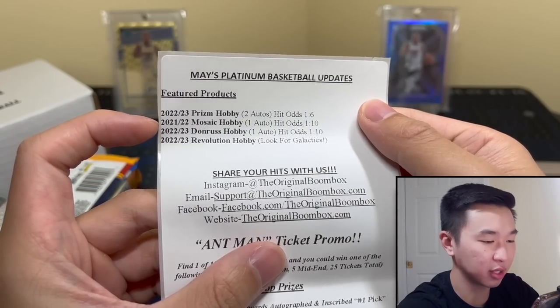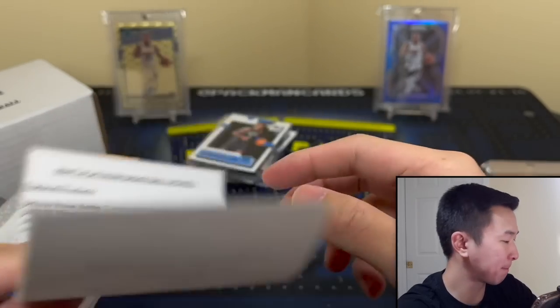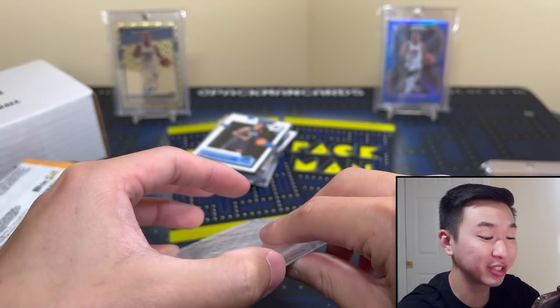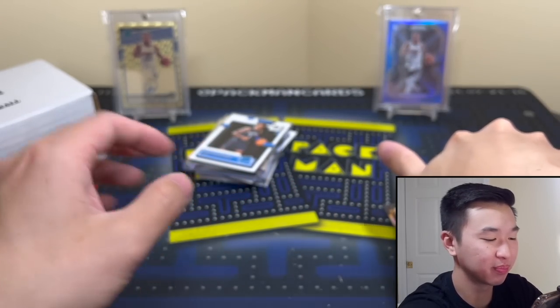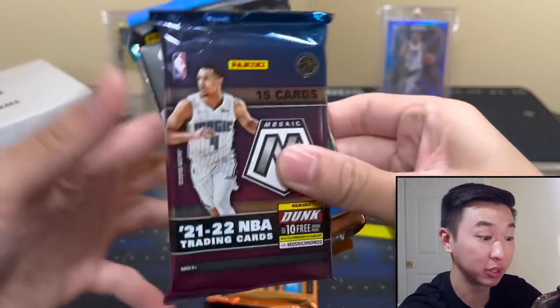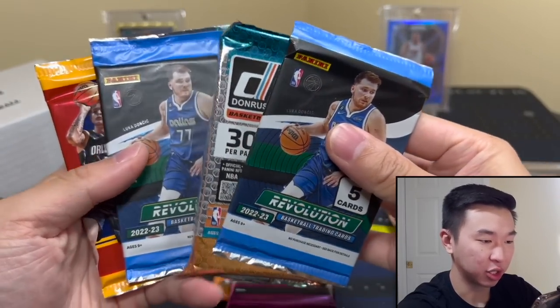Mosaic. Okay. Donruss. Revolution. Same promo. 10, 10, 5. This being Platinum. Love 10. All right. 80 point. I tried to guess. Prizm Hobby. Mosaic. Donruss, I like two Revos.